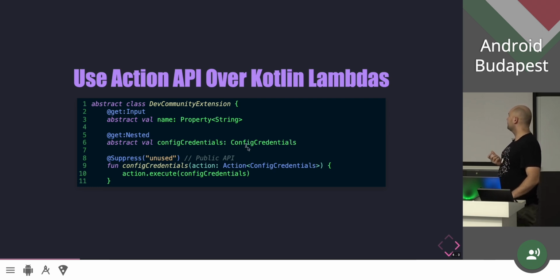This is the config credential shown on the previous screen, and the important piece of knowledge out of this is to please use Action as a Gradle API piece, because with Kotlin lambdas or Groovy closures, you will get problems while interoperating between Groovy and Kotlin.